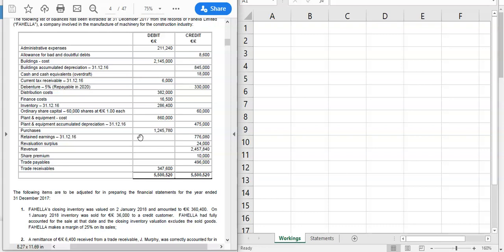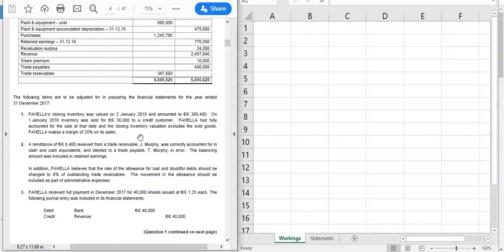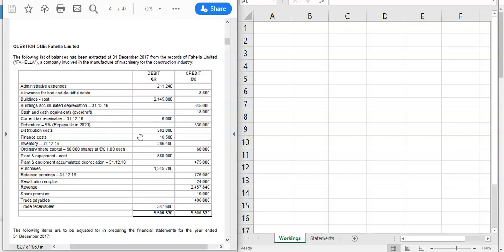And what you'll notice as you practice through these question 1s is it's as much about your knowledge of the standards, all the various standards that are examined in the notes, but also about exam technique. Because you will be under time pressure here. One of the common bits of feedback from the examiner reports, which are important in this interim assessment, is poor layout and poor labelling of workings. So what I want to focus on in this recording is your exam technique as much as your actual knowledge of each of the standards.